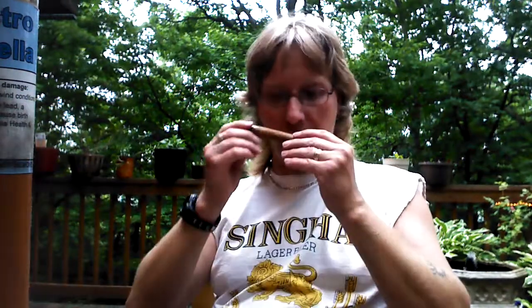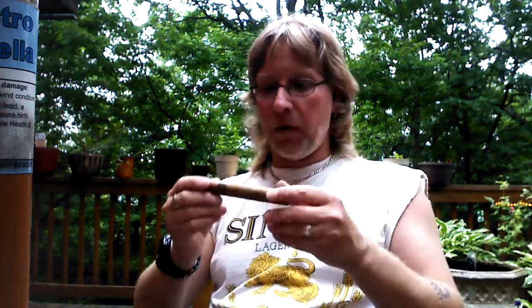Alright, it was in that cellophane pretty tight. Had to really work at it. I can definitely smell some milk chocolate on the wrapper. And it's not just like a flavored tip. I smell it all through the entire wrapper. It smells like a Yoo-hoo chocolate drink on the foot. There's some serious chocolate going on in this.